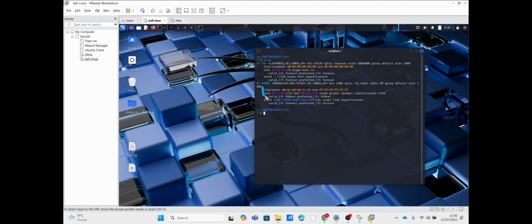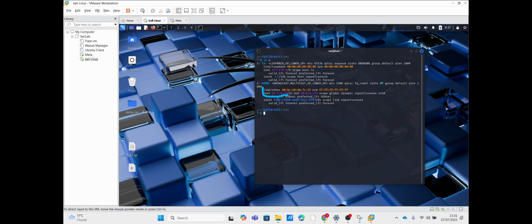You can see from here, this is the IP address, 10.0.0.10. Computers communicate across the network using IP addresses. So if this machine wants to send a message to another machine, it needs to know the IP address. So we already know this IP address here.